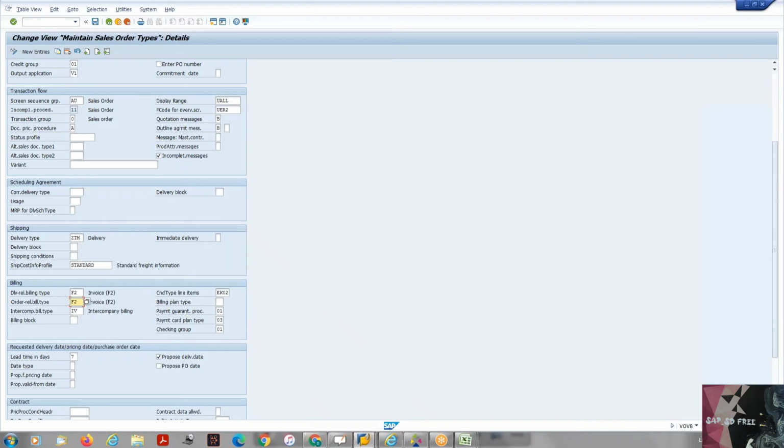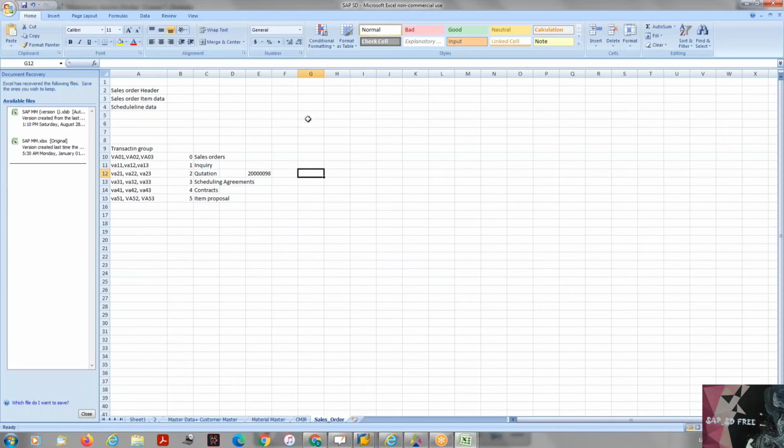So in standard, just to know, whenever you're creating your sales order, inquiry is your standard document type, quotation is QT, and then there is your sales order. Same way, LF is your delivery type, and F2 is your invoice type.